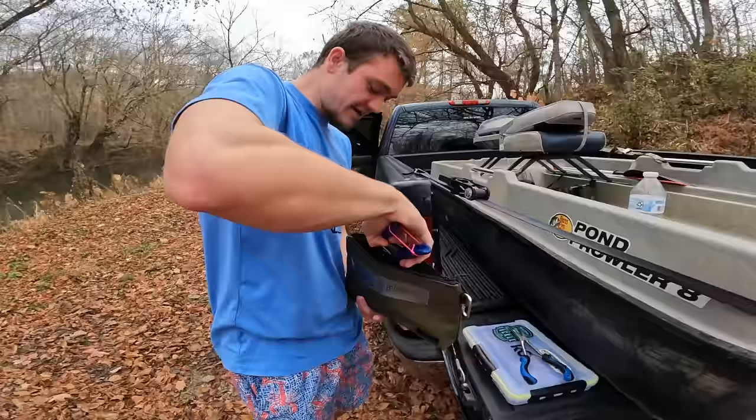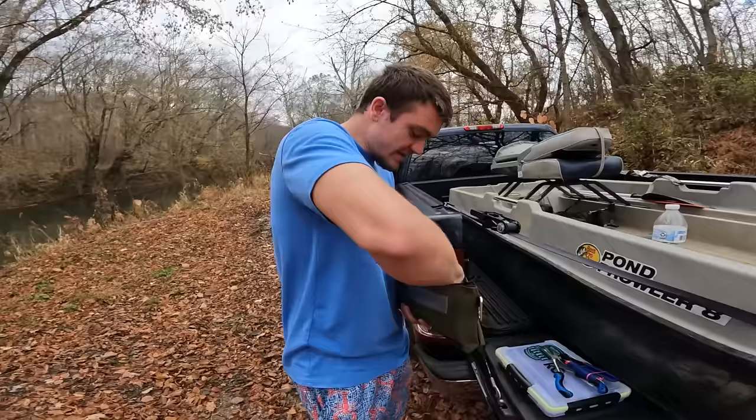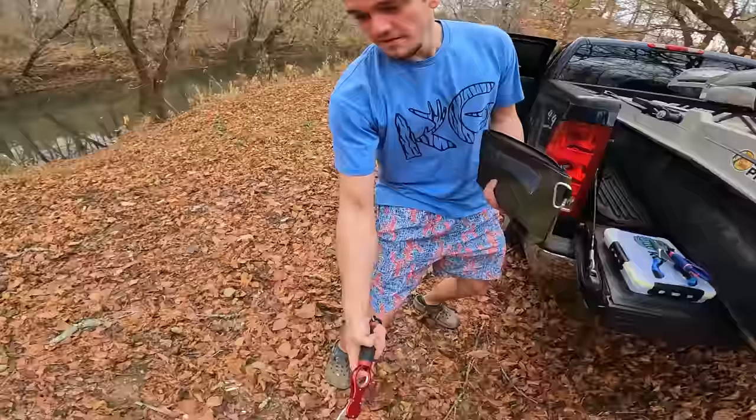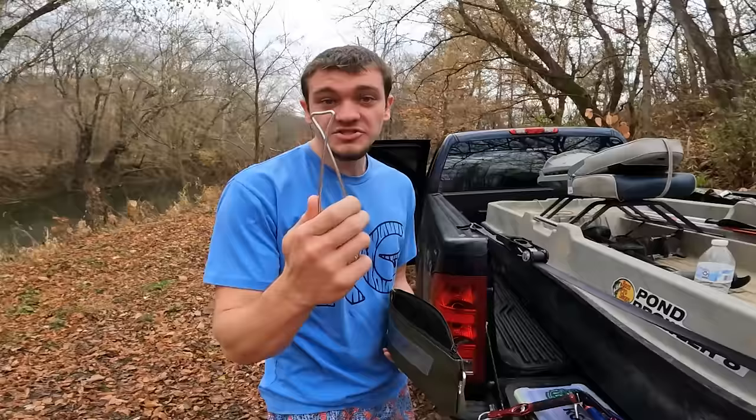All right, next, check this out. Boom. I've never used these, but I probably could. Then I got this. I don't think I need this. I don't think I'll ever use this, but if I ever want to weigh a musky, which people don't do, I can, maybe. Might be good just to grab it, maybe hit them with something. They work. All right, next here. I've never used these either. Jaw spreaders, just in case.